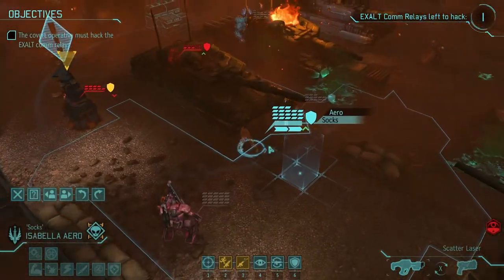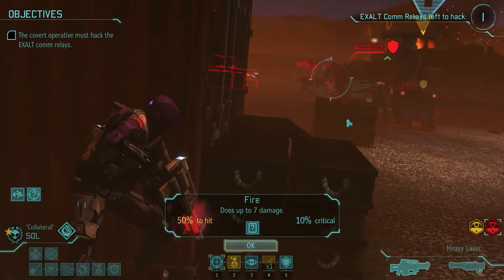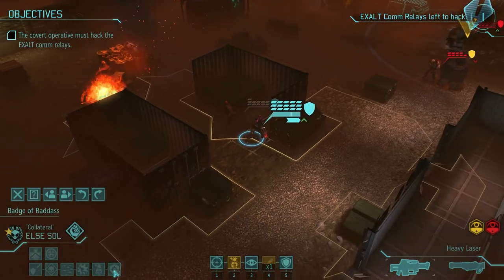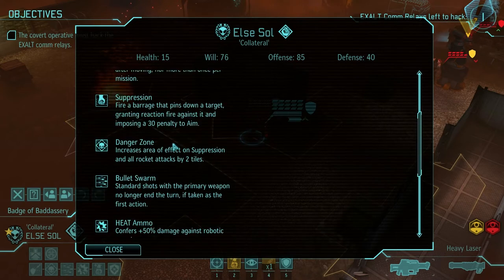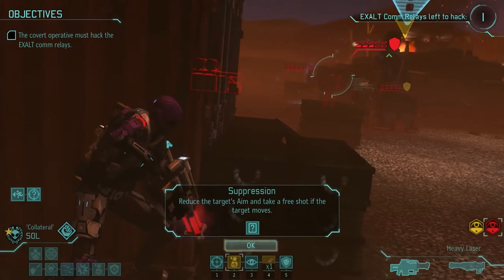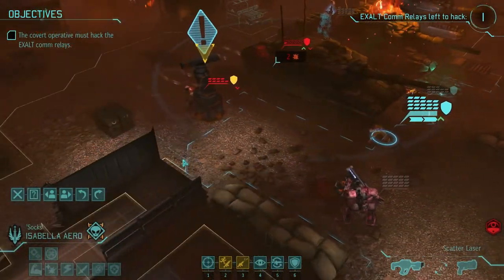Hold on. Who should I kill with you? I should kill you with you, so... Alright, you know... This suppression is supposedly upgraded to hell because Mayhem confers additional damage based on weapon tech level to suppression and all area of effect abilities. I need to use suppression more and just see what the hell it does. So, I'm just gonna suppress you. Okay, 2 damage. Cool, I guess.